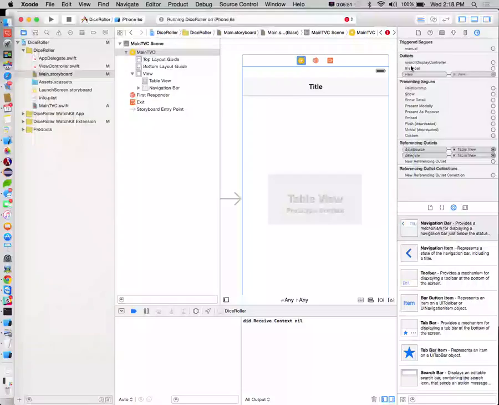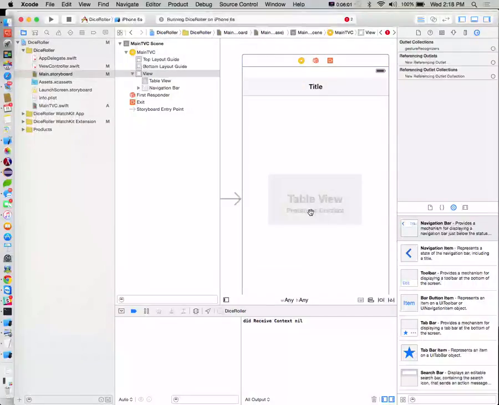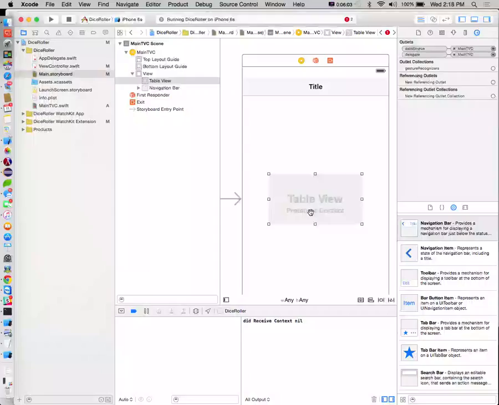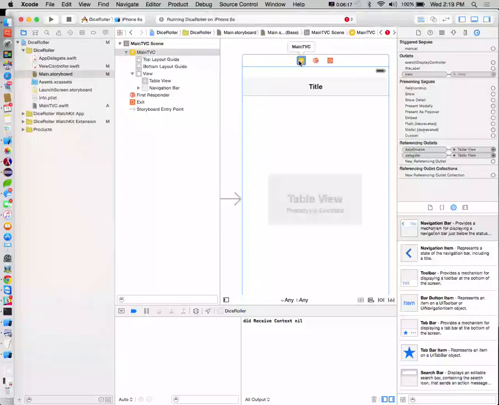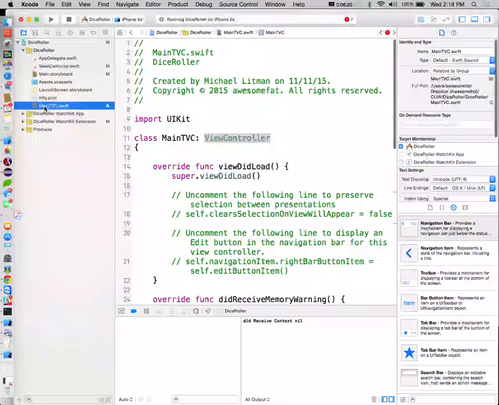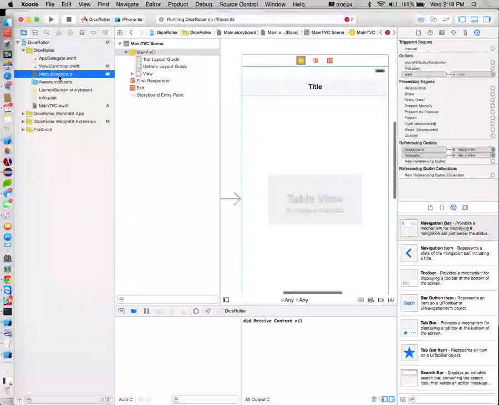So you see here, this guy controls a view. Notice that the view he controls is the total background of this. Now inside that view, we have a subview that is a table view. And that subview has a data source and a delegate. That is, who is in charge of the stuff that is in this table and who's in charge of dealing with clicks and stuff for this table. And the guy who's in charge of this is the code behind of this view controller, which is our main TVC. Make sense?